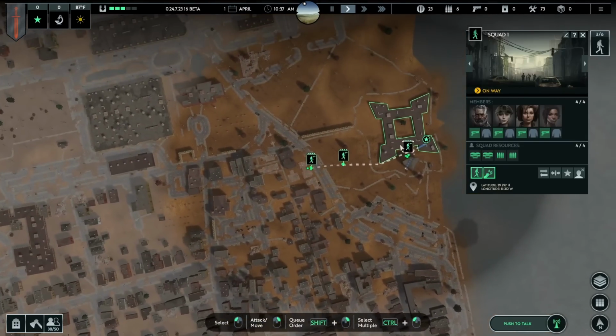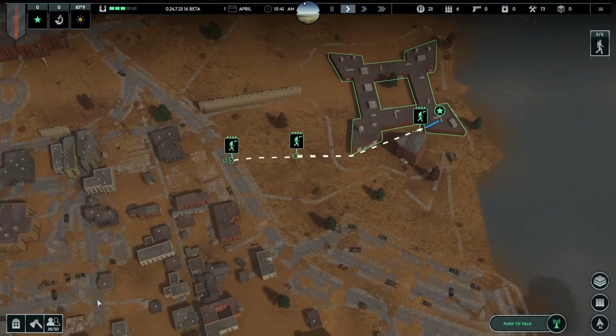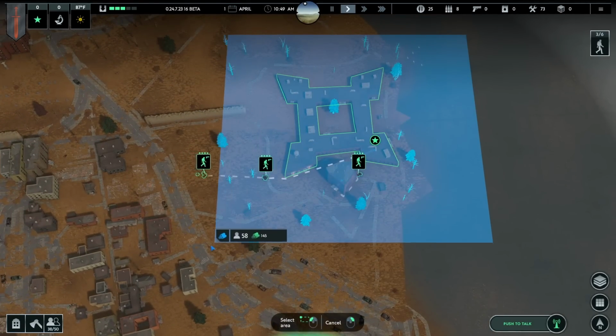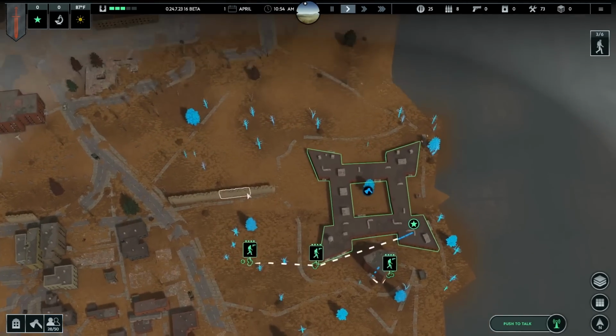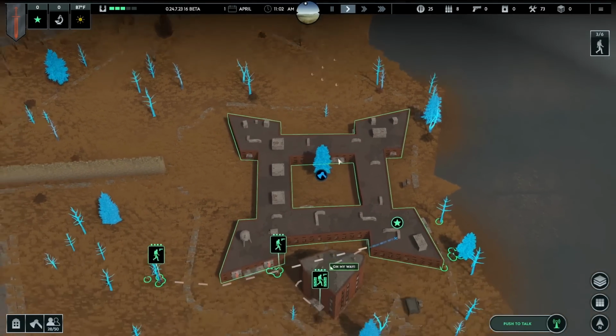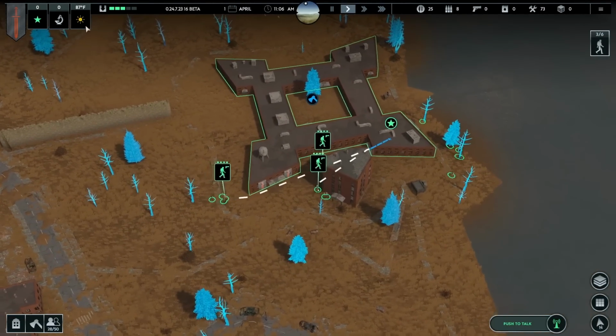That's very nice. All right, let's go ahead and get our group inside working on stuff. Let's tell everybody to start gathering wood. Look at that. There's actually birds flying over the fort. That's really cool. I don't know if I've seen that before. The game now also has a little bit more weather than before.